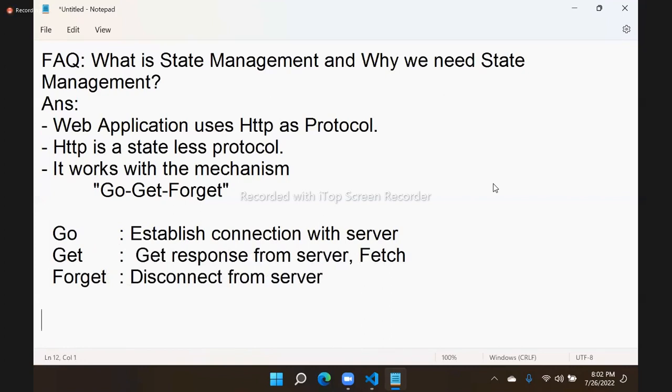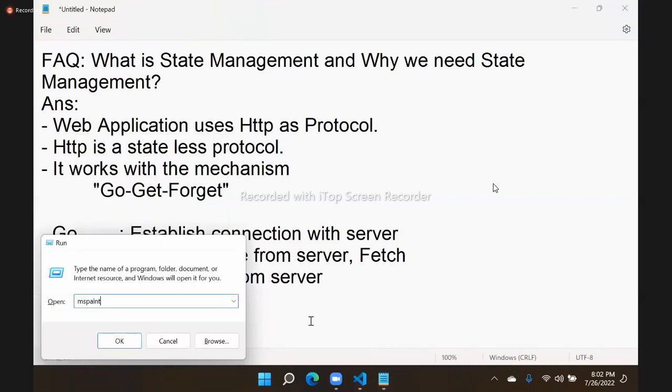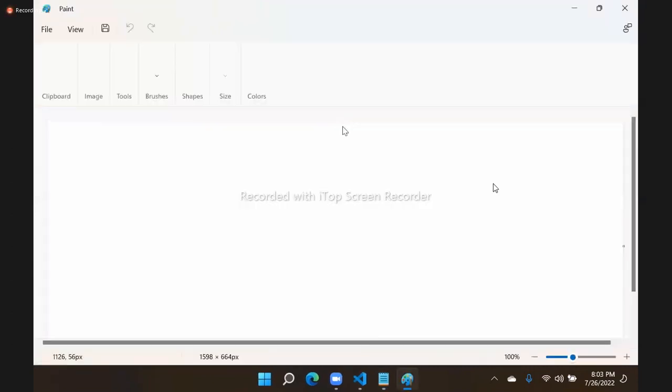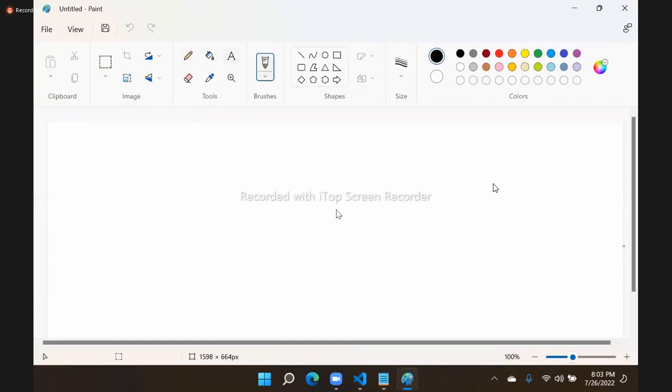I will tell you a simple thing actually. Suppose you are working with some server. This is some server.